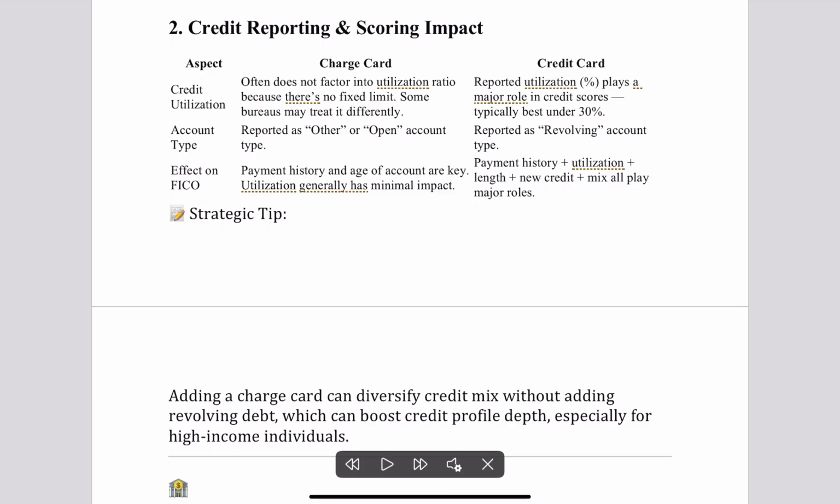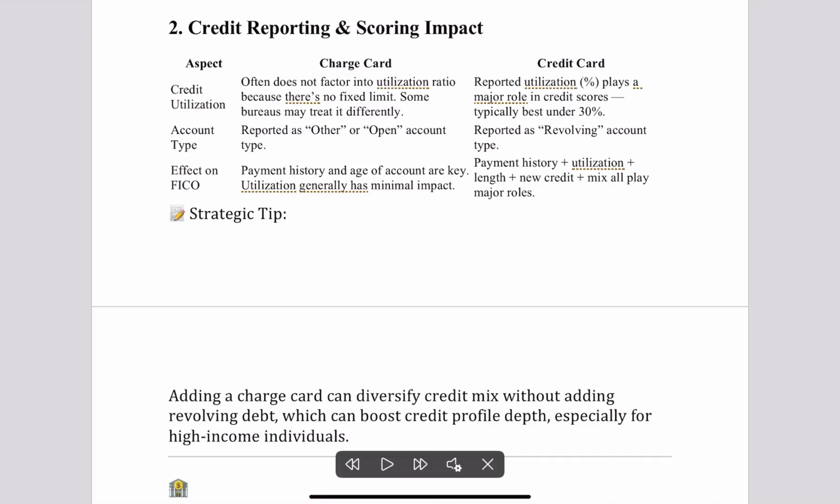So, on a charge card, the utilization ratio doesn't have an effect. Meaning, for example, on a credit card, you have $1,000 total credit. If you use up $900 and don't pay it, and then you pay back only $100 and you leave an $800 balance, your utilization percentage is going to be sky high, and that's going to affect your creditworthiness in your account, because there is such a thing as a credit decrease. Keep that in mind, guys.